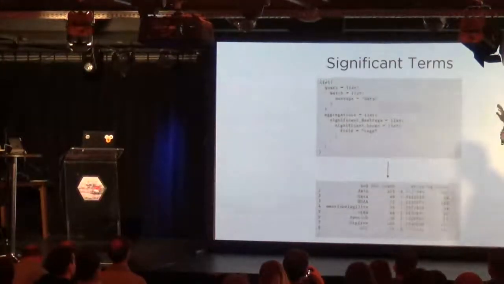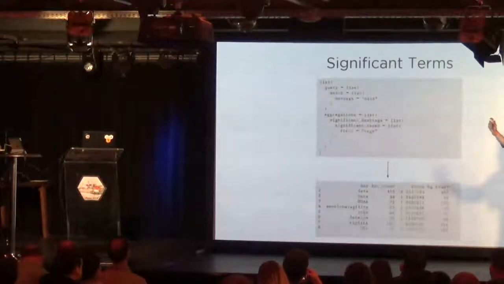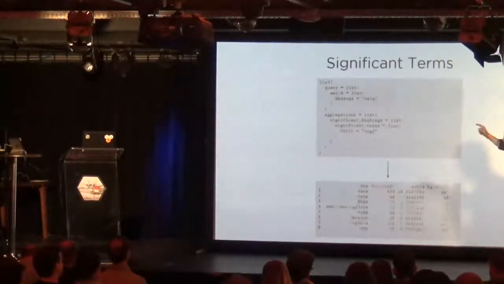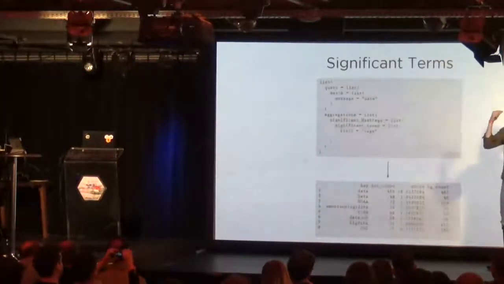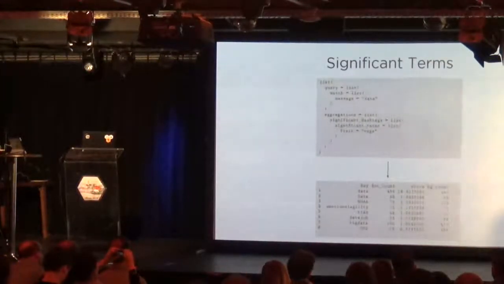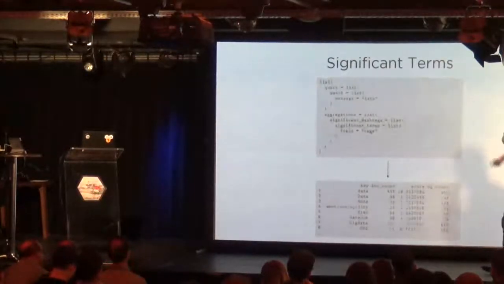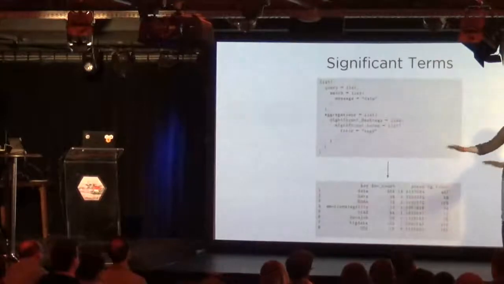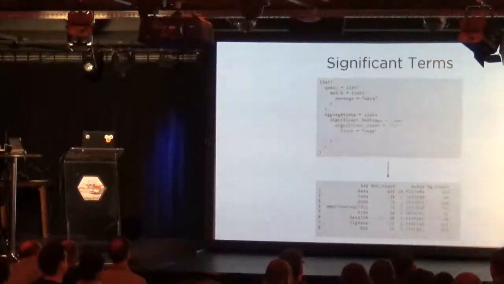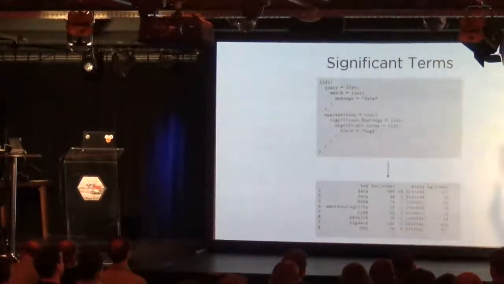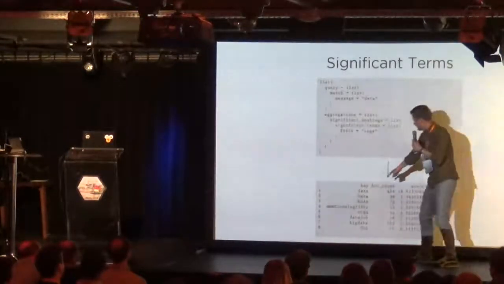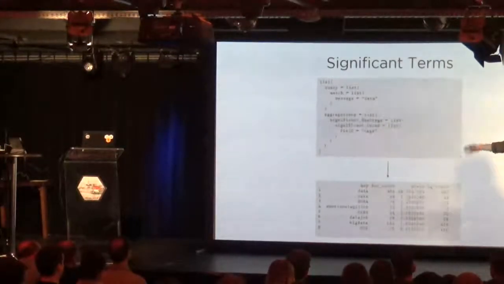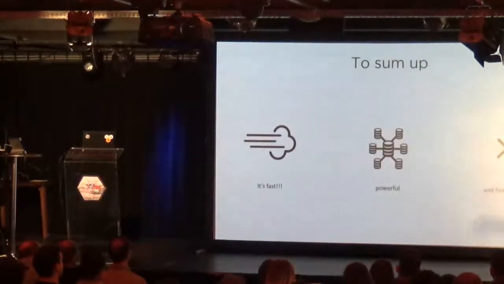Significant terms is another thing. You can say every time a tweet mentions the word data, what hashtags in this case are used more with those tweets than with tweets that don't mention the word data. This is the code you need to do, and it will produce this result in roughly 0.5 or so seconds. So again, it's extremely fast. You can see what hashtags are used most in this example, Danish tweets with the word data.